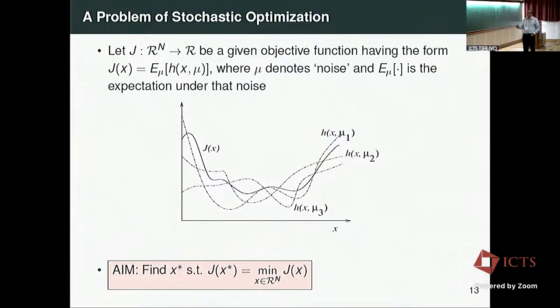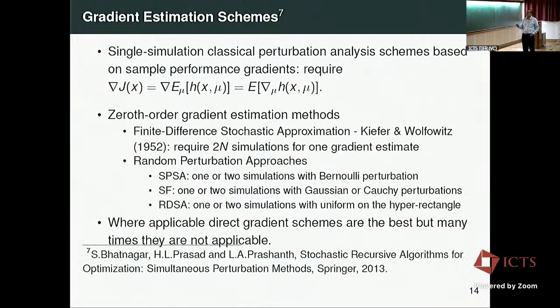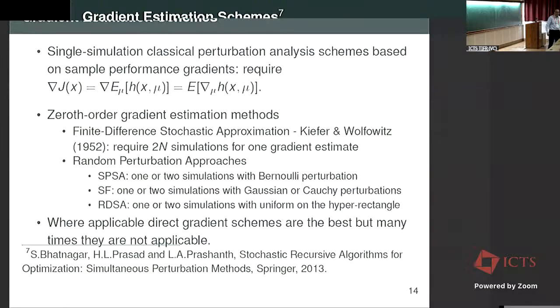So what this figure shows is that, on different sample trajectories for different values of the noise sequence, you have different paths that are emerging. And what you are interested in doing is to look at this solid line, which is the expected value over all of these. So for any given x, you look at the expectation and you get that point. And in that manner, suppose you draw this. And then the objective is that you wish to find an x star that minimizes J of x over all x. But again, finding this is tedious. If you can avoid it, that's actually good. So there's a whole class of approaches that go under the name of stochastic optimization based approaches.